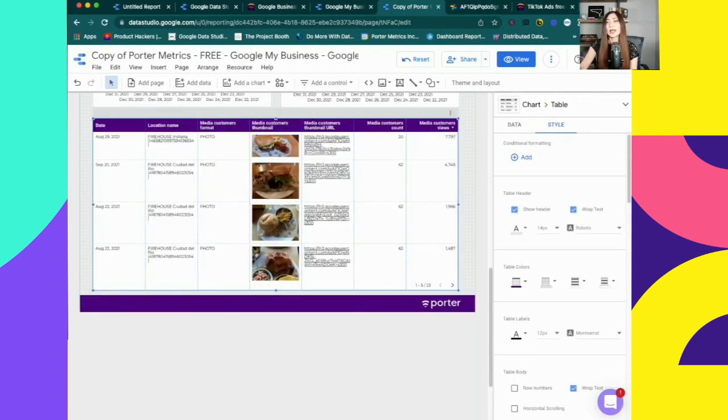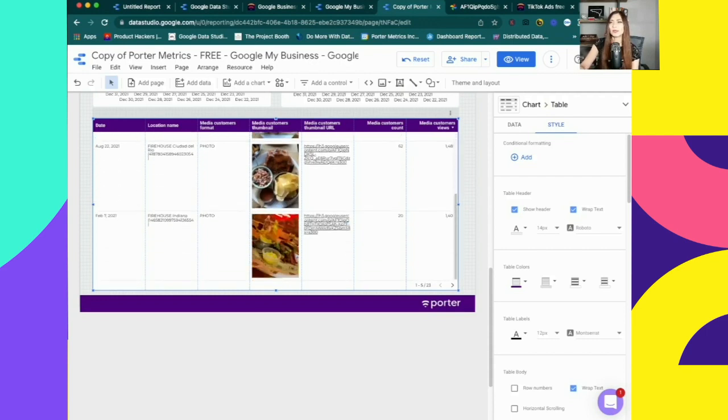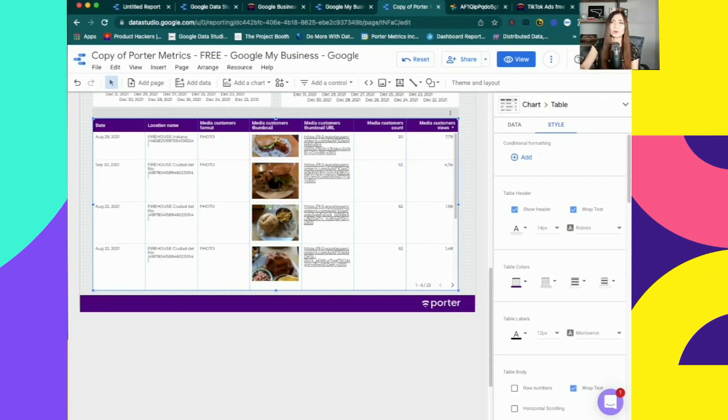And finally, I'm registering here all the information regarding the photos and content that has been updated during this time. Here, I'm visualizing the date, and also the location name, which is really useful if I have different locations, as in this case, where I have locations in different places. So I have this information registered in this table. Then I'll see the format or the media that has been updated. In this case, I'm only visualizing photos.